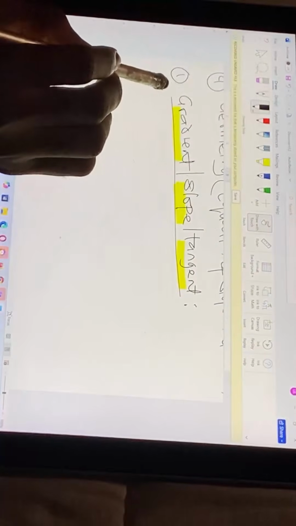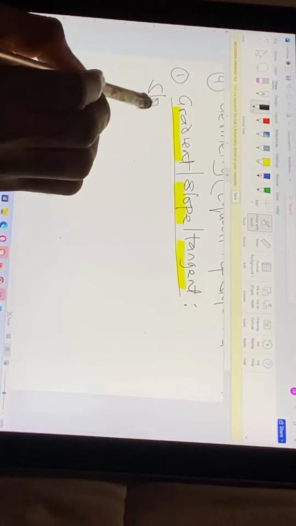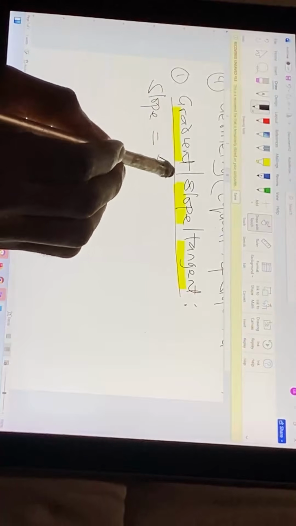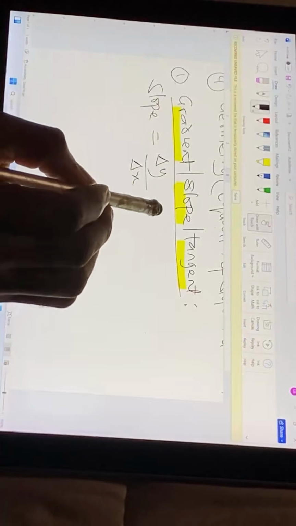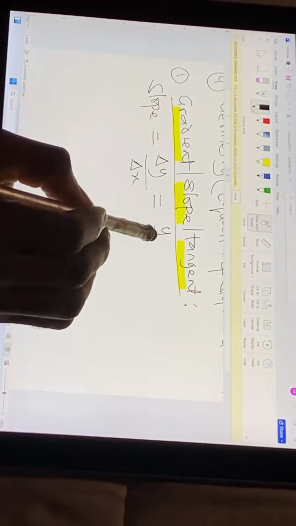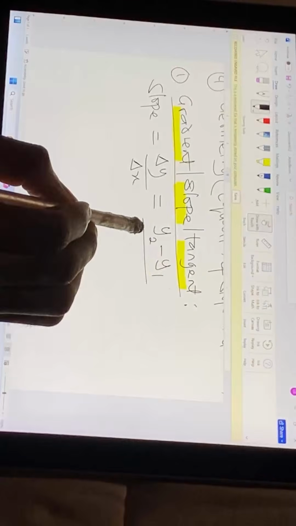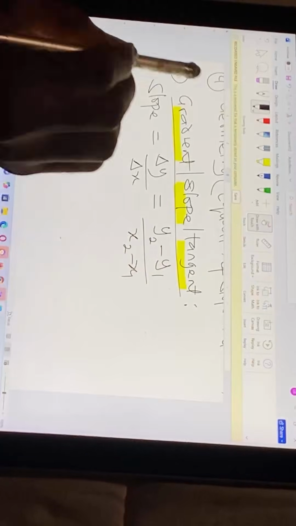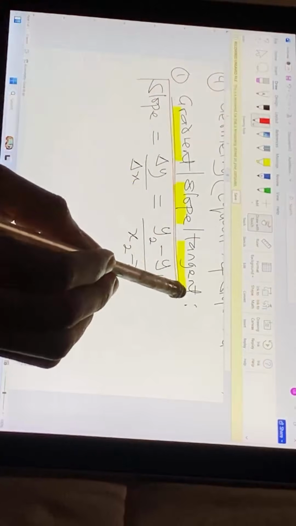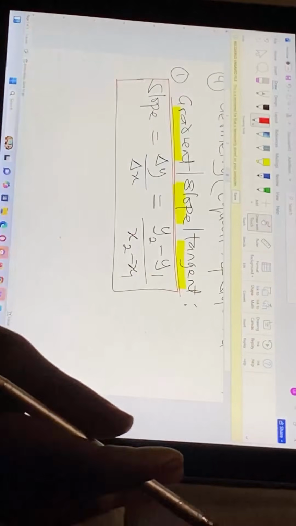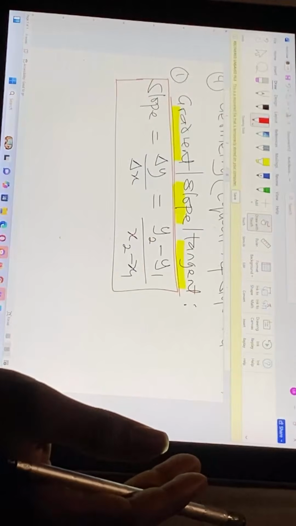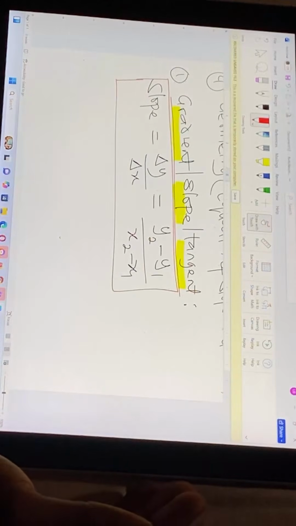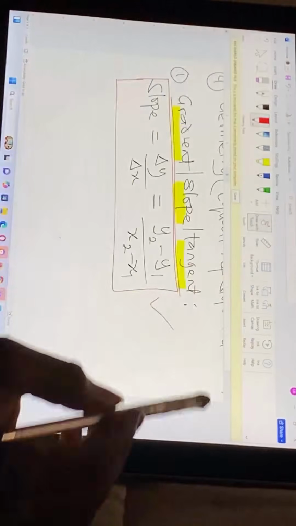So we see that slope here, from what we know, is the change of y over change of x, which is the same as y2 minus y1 over x2 minus x1. Now, this can only be applied when we have 2 points given to us. If you have point x1, point x2, point y1 and point y2 given to you, you can use this formula as your slope.